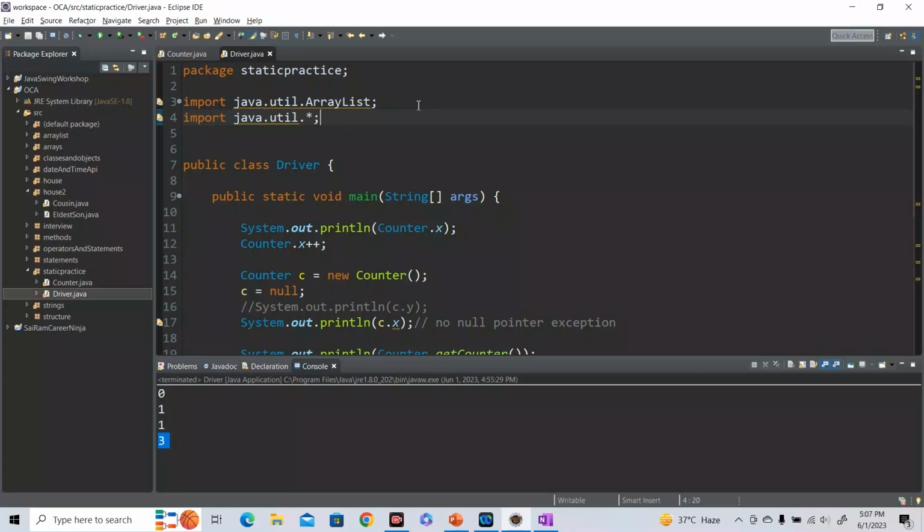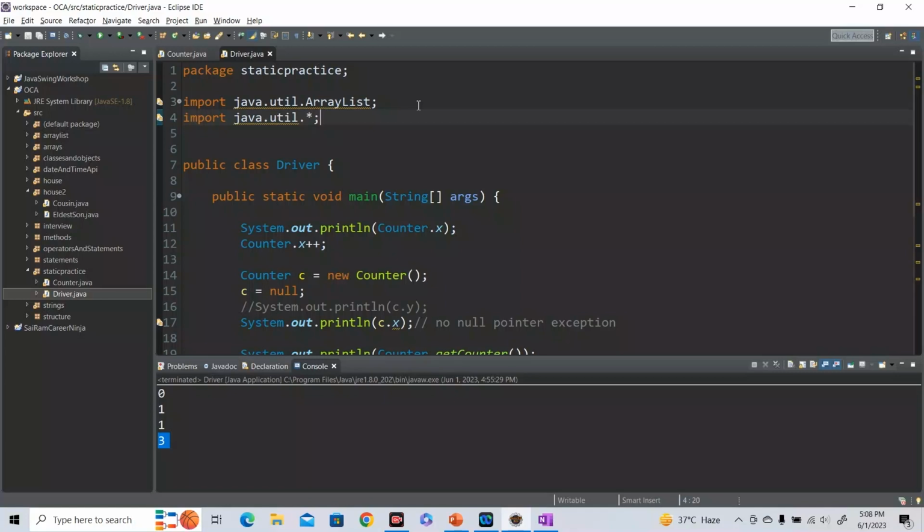There is another type of import that is known as a static import, right? Regular imports are for importing classes. Static imports are for importing static members of classes. There is a difference, because there is no concept known as a static class. There are static members, which we just discussed. There can be static methods or static variables, but no static classes. So when we do a static import, we are importing members of a particular class.